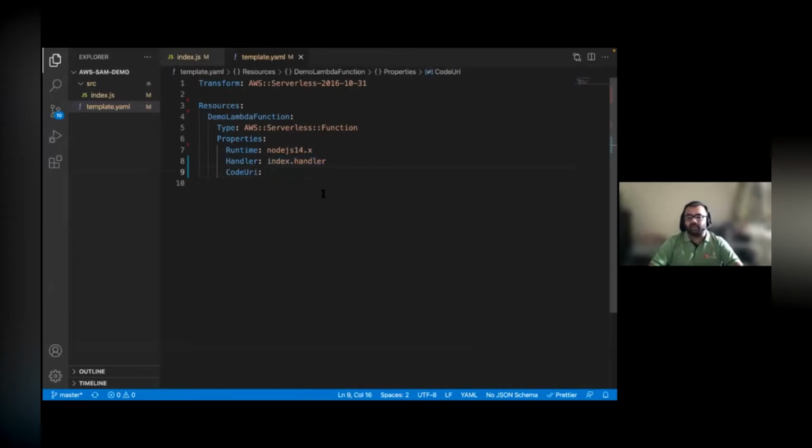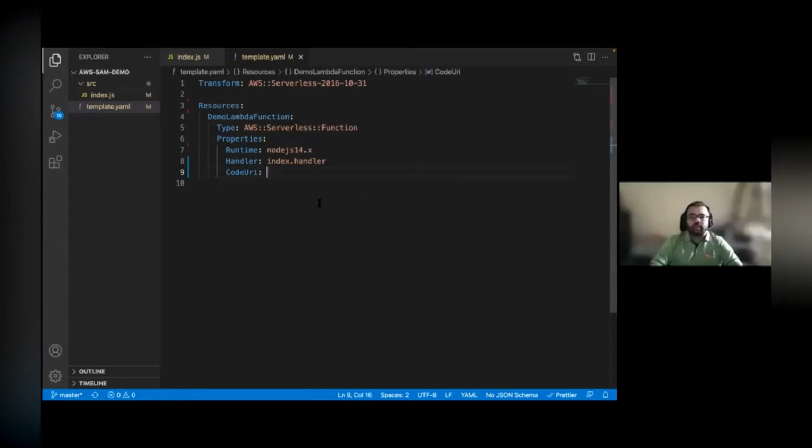This could be a couple of things. This could be an S3 URL. If you have a pre-uploaded function, you can specify the S3 URL directly. It also accepts a local path. In our case, we are going to use the local path, because we don't want to upload something first and then put that code URI here. We want to make sure that it goes together. Any change on the template or the code has to be detected by the CLI. So we'll be using the local option, but these are the two ways that you can use the code URI.